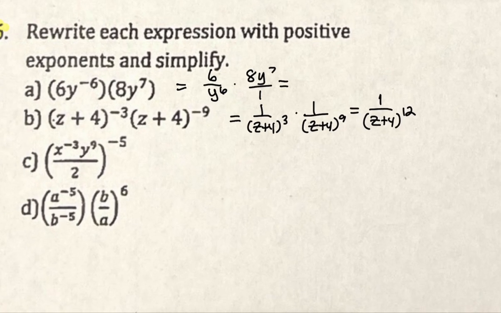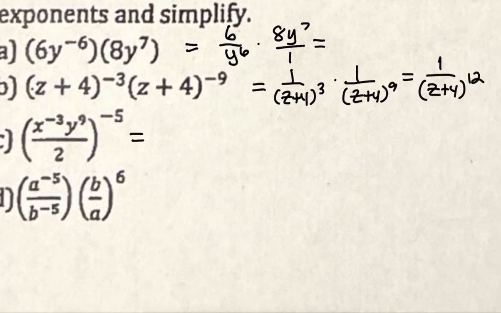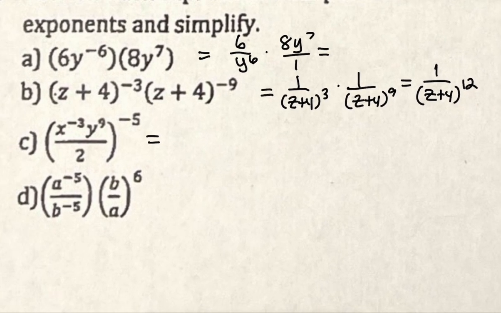Now, C is a funky one, so I really want to do C and D with you. Let's talk about C for just a minute. If there is a possibility to simplify a fraction before you do anything to the outer part of it, let's deal with the inside of that fraction, and then we'll deal with that negative 5 that's on the outside. The only thing I notice that's wrong with the inside of my fraction is that it has a negative exponent. The job of a negative exponent is to denote division, so we're going to have to scooch that to its right location, and so we get y to the 9 over 2x cubed.